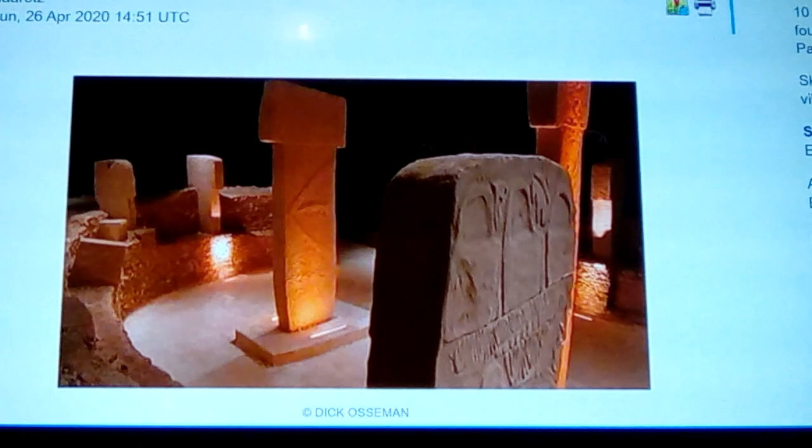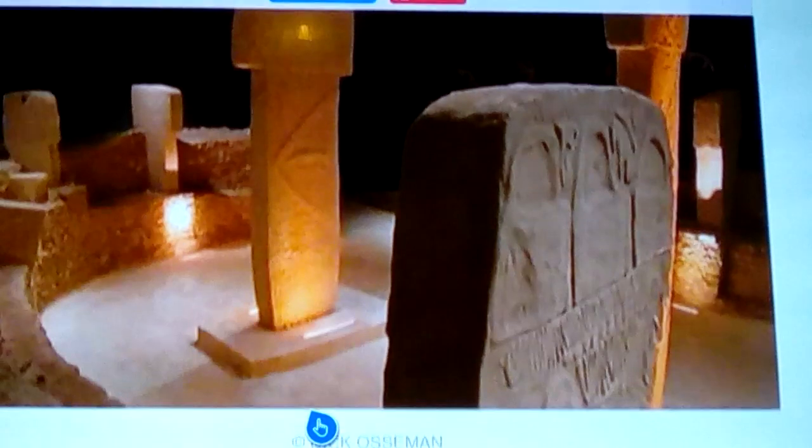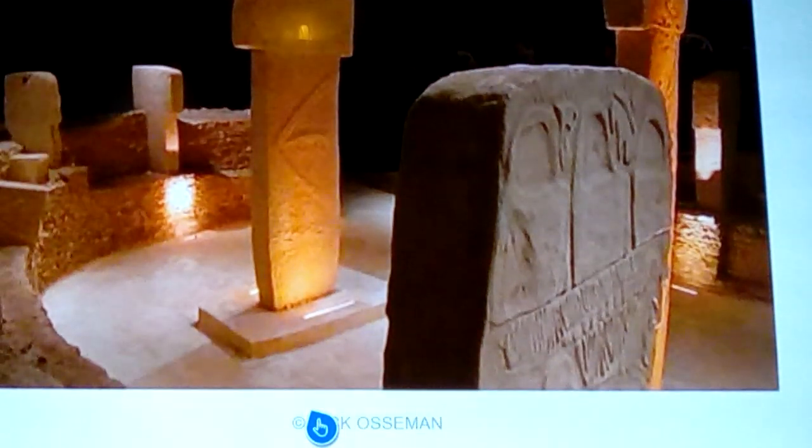Now this is the site that they built inside the museum, and it mocks it. That other one out there is just covered with a layer of dust, and that's surely not going on here. Although they mock it a little bit, you can see how they say this is how it originally was, ish.